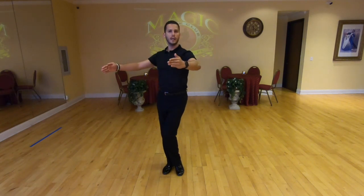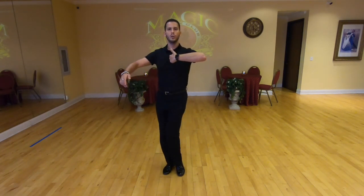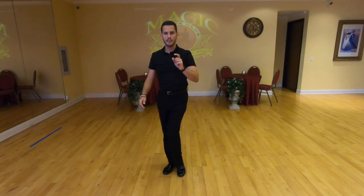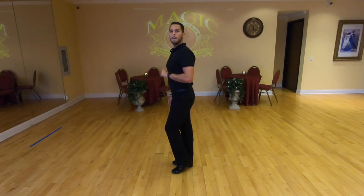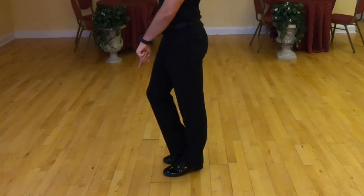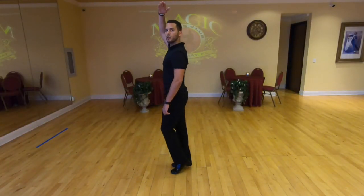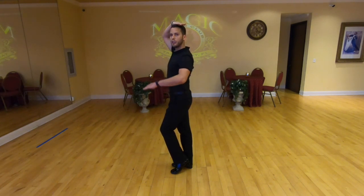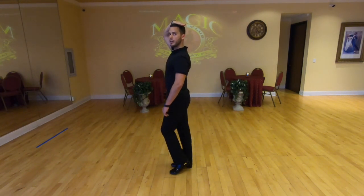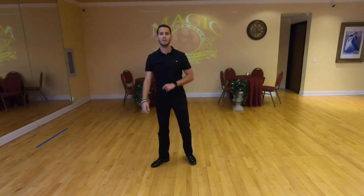The body is not rotating — the hip is rotating. One, two, three, four, five, six, seven, eight. And the last detail before we move on: when you shift the weight, make sure you also lower the heel and lift the heel off the floor on the other foot. No pumping — try to keep it flat. Cha-cha is very flat, so I don't rise and fall. I try to stay in the same position without a bounce action.